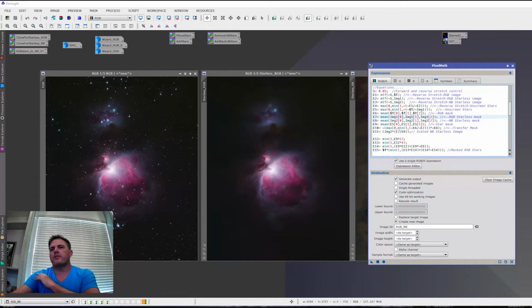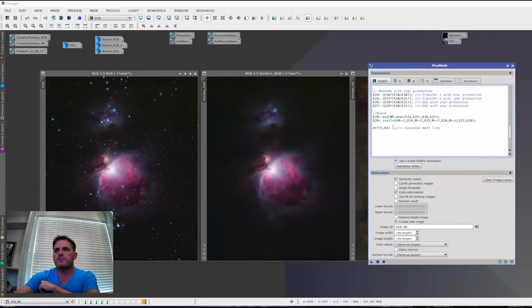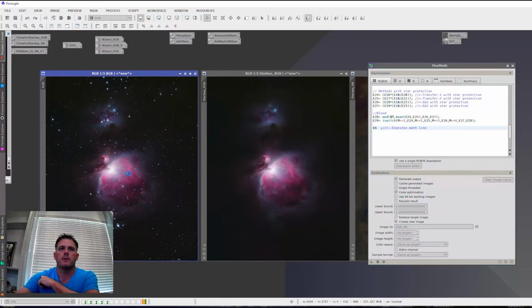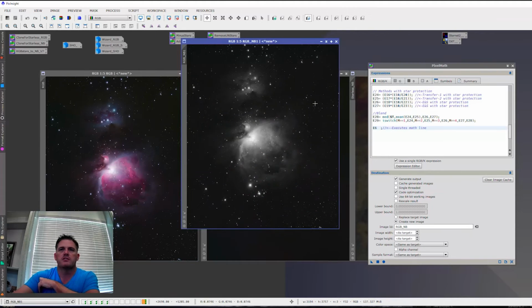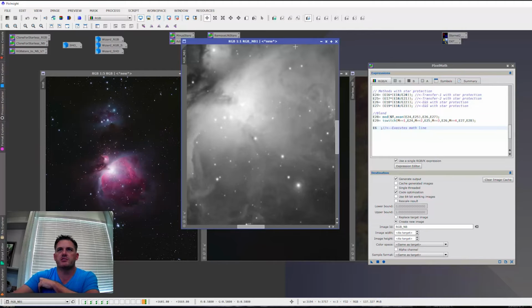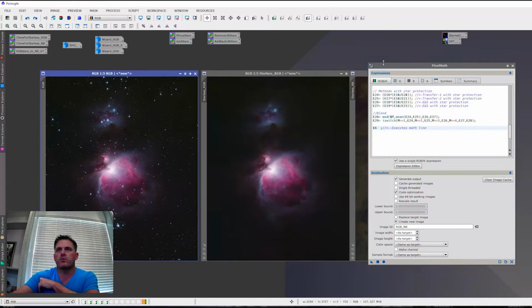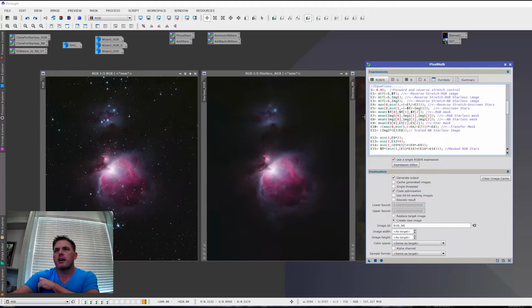Now, one of the things that you're going to see a lot in this math is that I'm creating a kind of pseudo luminance. I'm just taking the mean of the RGB channels to create a luminance. So if I type in, say, E6 and run this, you're going to see that it creates a grayscale image of this. Okay, so this is a luminance. We're going to multiply against this when we scale things. Okay, so that's number 6.